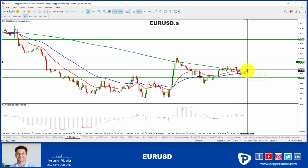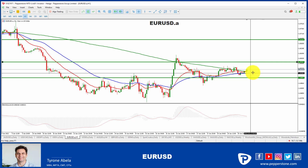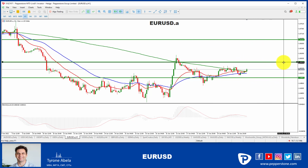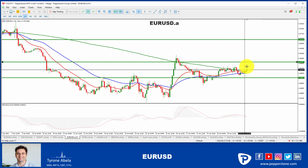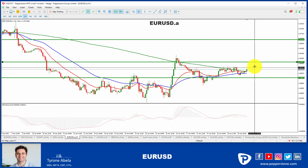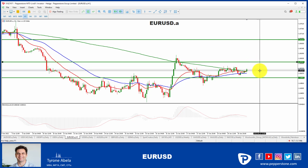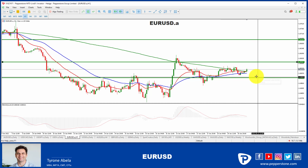It's in the middle of nowhere at the moment, so I would take either with the same amount of confidence, and it will probably drag to those levels like a magnet anyway. So if you're looking for a scalp and you're around when it happens, great, or set an alert, and if you get that and you happen to be around and you see the breaks of these levels and there's still enough meat to actually get to those levels, then I think you could give yourself an each-way chance of basically getting a good scalp in both directions.